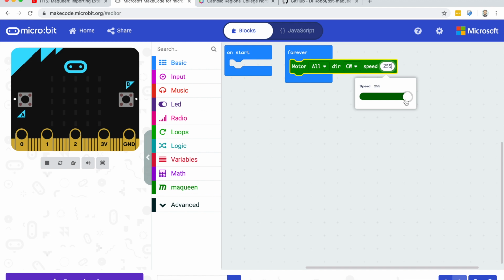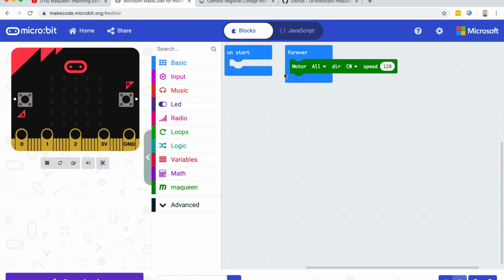Now, some of you might already realize 255 is not a randomly chosen number. 255 being, of course, the biggest number we can get from 1 byte of data, or 8 bits. So again, this is deliberately chosen as the range of values, 0 through to 255. We can use a slider, of course, or we can type it in. I'm going to go for around about 128, which is sort of roughly half of what we can do there.